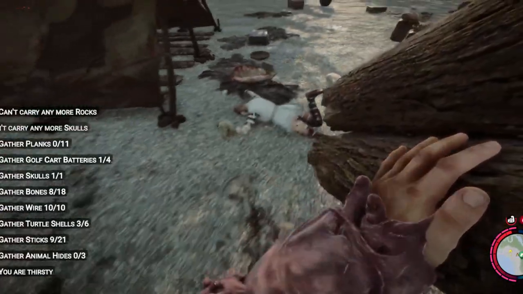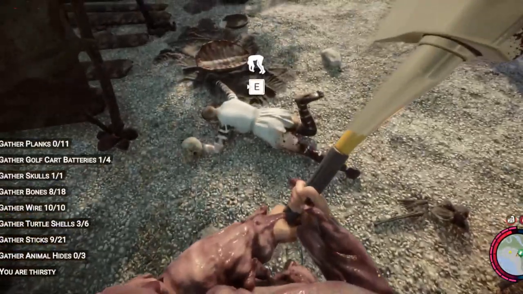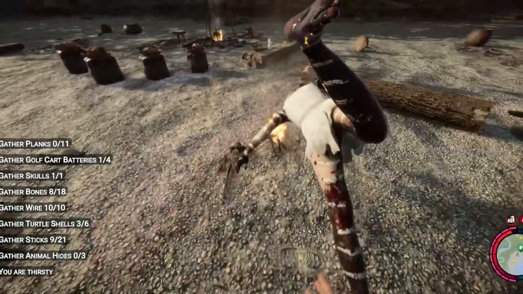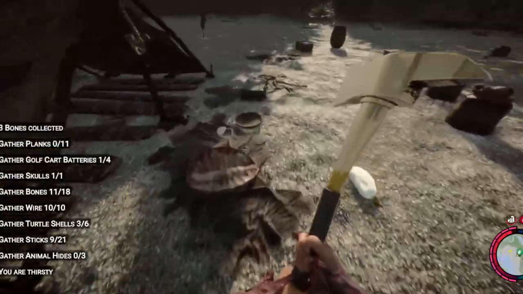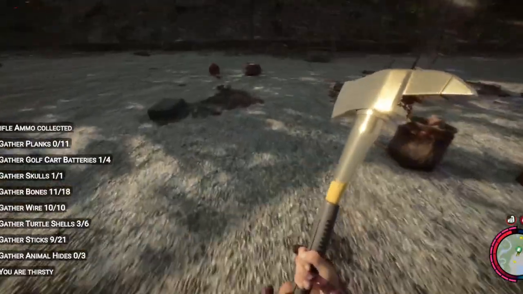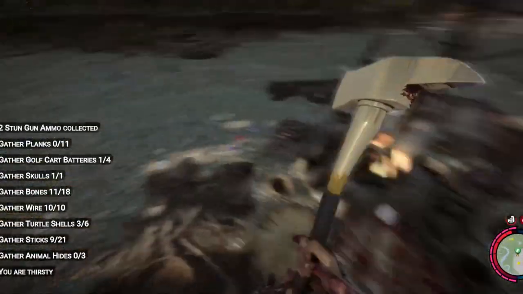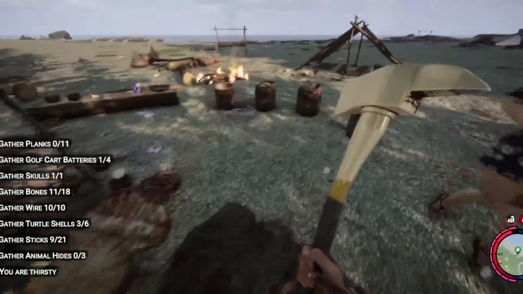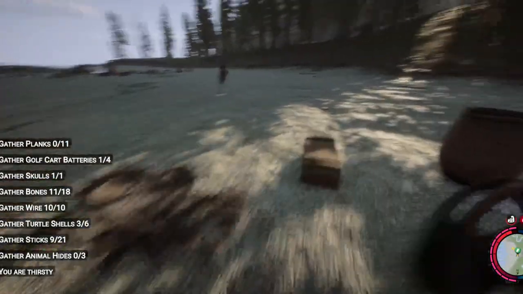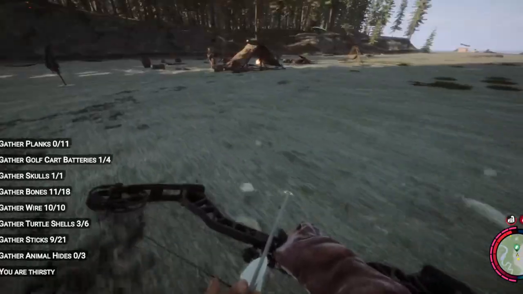Okay, how many do we need? 18? All right. Oh, come on. Oh, I love just finding ammo. I just know that the end game is going to be a little bit easier. We need one more, maybe. How many we got? 11. Oh, no, that might be enough.